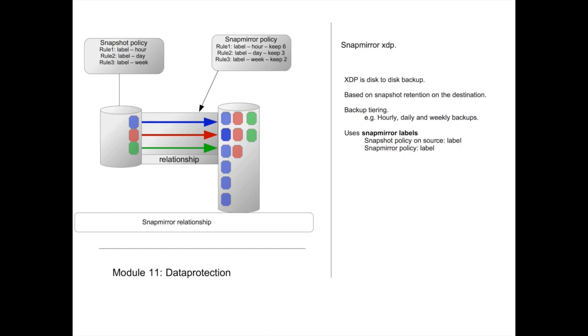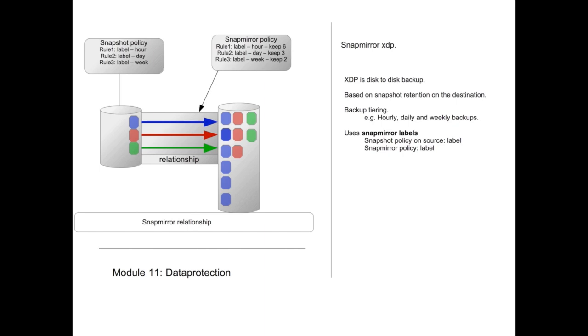In an XDP relation, that is not the case. The destination will hold multiple snapshots that are not available on the source volume. This is called retention. Another big difference is that when you run a DP update, a snapshot will be created at the source when you update. During an XDP update, that snapshot already has to be there on the source, and that snapshot will be used to determine the new blocks.